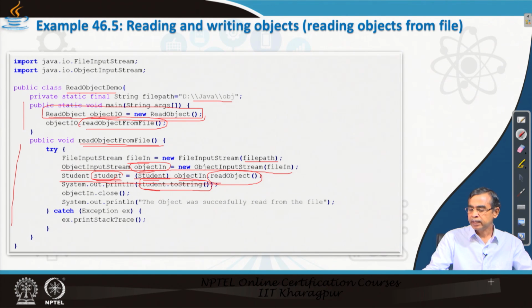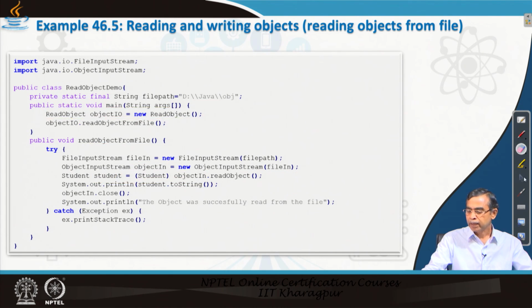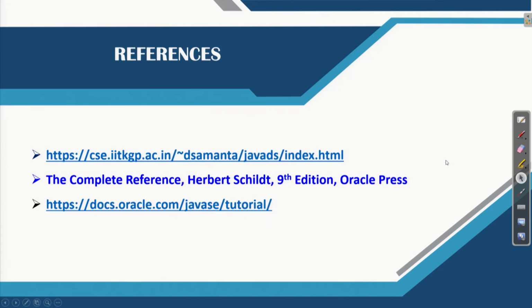So, this is basically reading object and writing object, and here we have considered only a simple file, a sequential access file. You can repeat the same program for writing the object into the random access file also. This is left as an exercise for you, so that you can study it better. Now, this is regarding the file handling. We have learned many topics in this module regarding input output stream, then character stream, finally the file as an IO and then random access file.